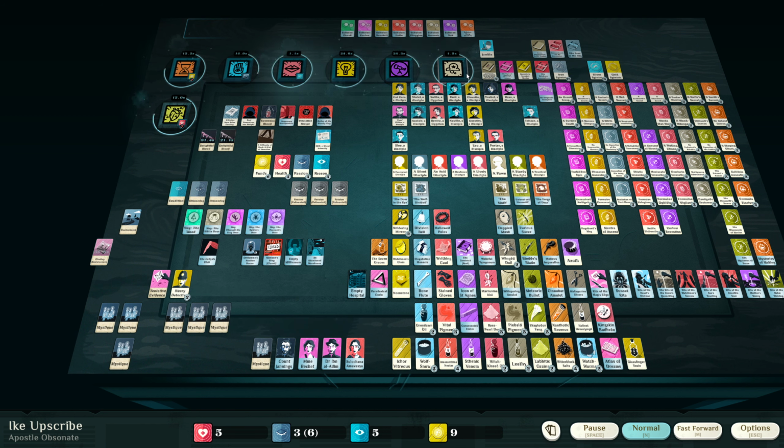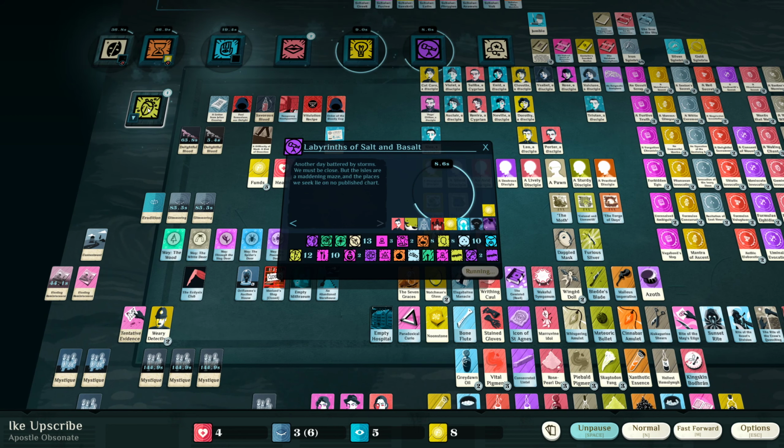Another day battered by storms. We must be close, but the Isles are a maddening maze, and the places we seek lie on no published chart. So, that didn't turn out for us. We need to go back.